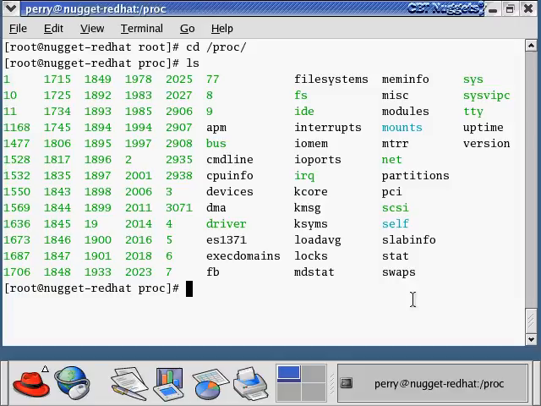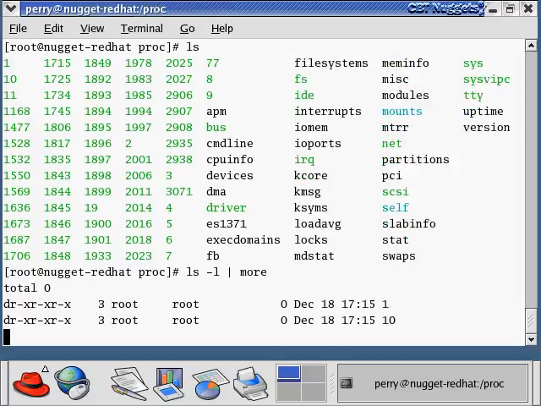This directory is not actually a directory on your hard drive. This is what is called a virtual directory or a virtual file system. What this really is, is a window into the kernel. It's a window into the heart of the kernel. There's all sorts of information in this directory that various Linux commands probe these files and directories in here to get information to display to the screen for you. So let's look at it like this. Let's do an ls -l of this directory.